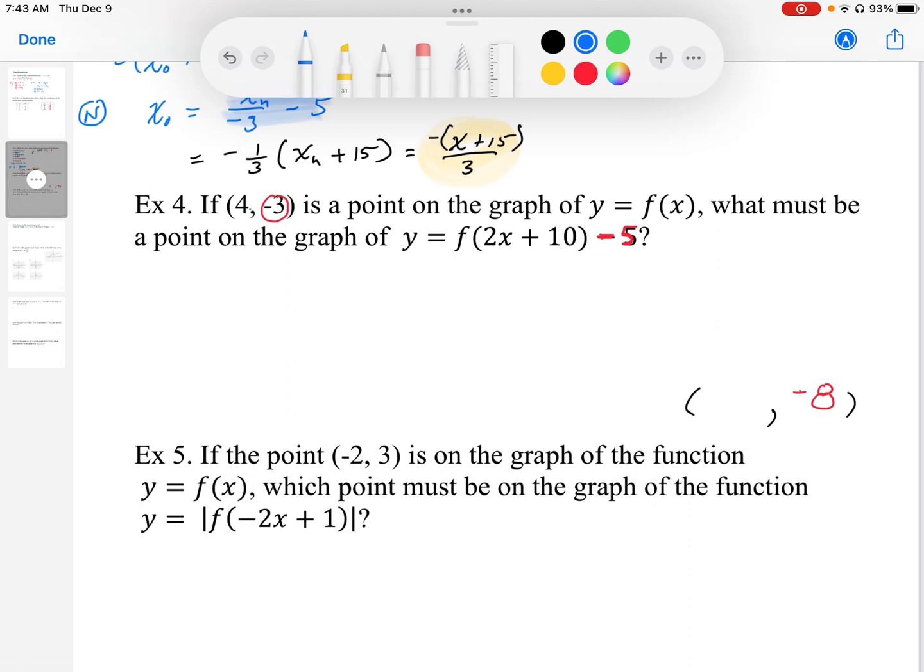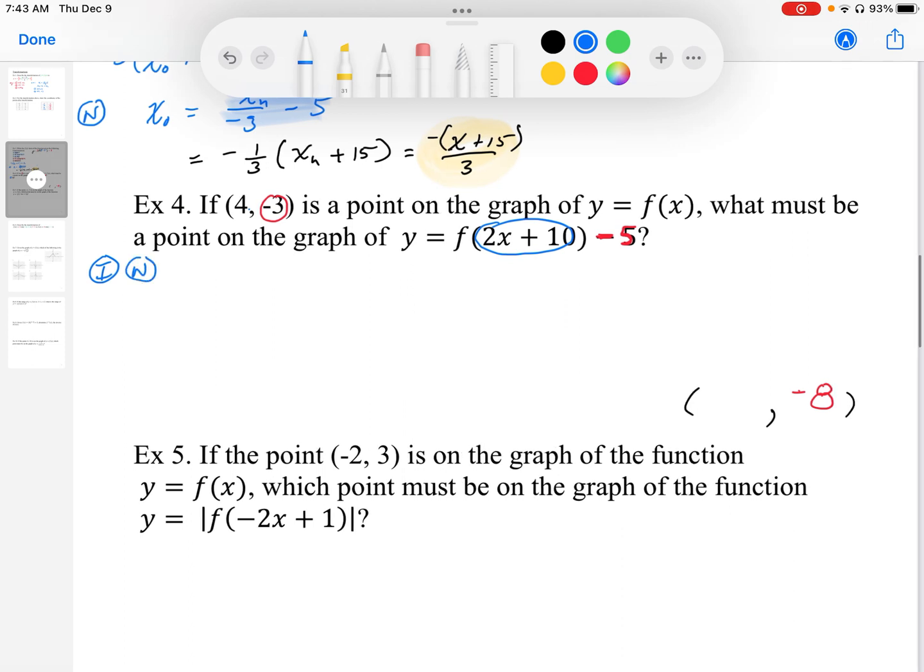Now the x's are a little bit trickier because they are backwards. And we're going to do this in two ways. One way is just to undo this notation. So I have my notation. My notation actually gets me back to the old x. So if I want to know what happens to the transformation, I can just undo this. I'm going to subtract 10 first, and then divide by 2. And that's going to be my transformation.